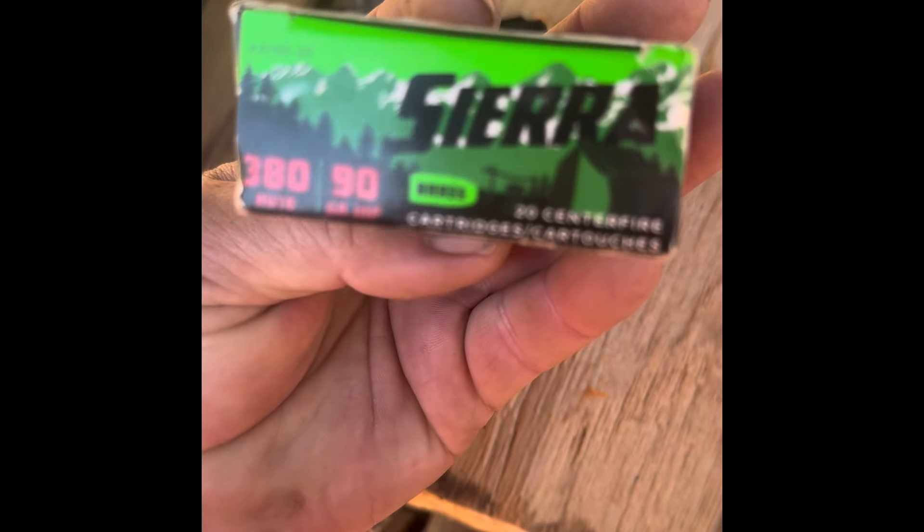Board number one. Wow. Oak is a very strong wood. We got it in board number one. Look at that. So you can hide behind your wood floor. I was shooting at a slight angle, so really the bullet had to travel through — instead of three-quarter, probably a full inch.